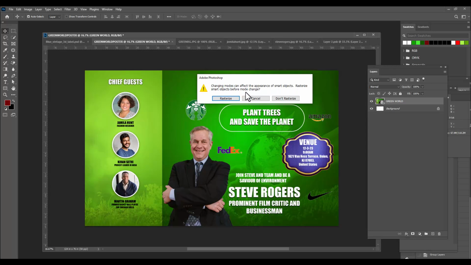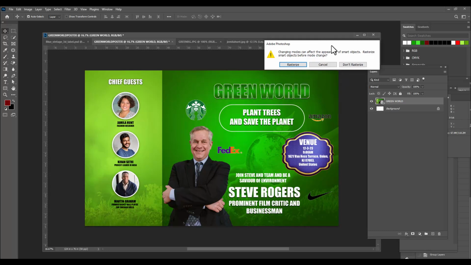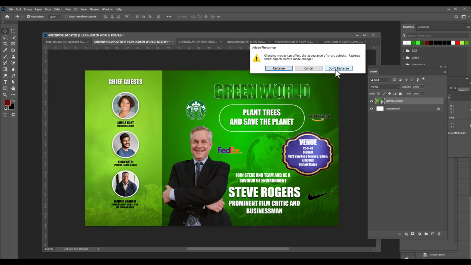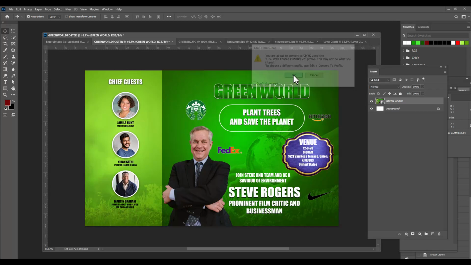Rasterize smart object before mode change. So we don't want to rasterize. We'll click don't rasterize, because all the original objects are inside the smart object. What we are seeing right now is a duplicate of the original images. So we'll just click on don't rasterize, and we'll simply click OK.